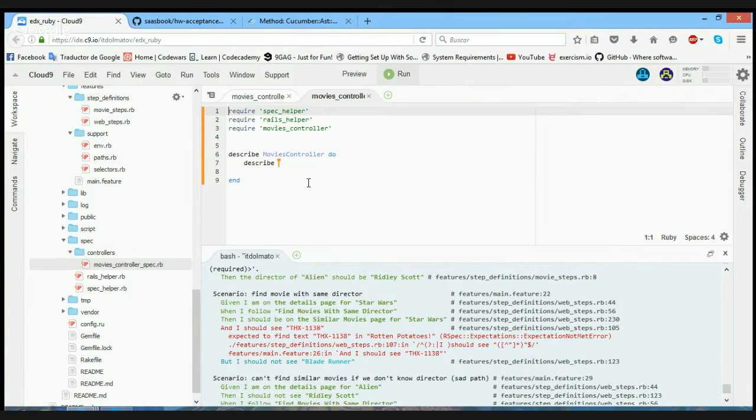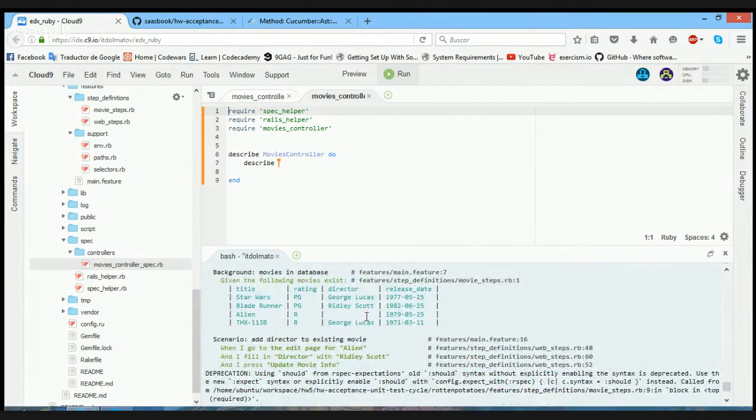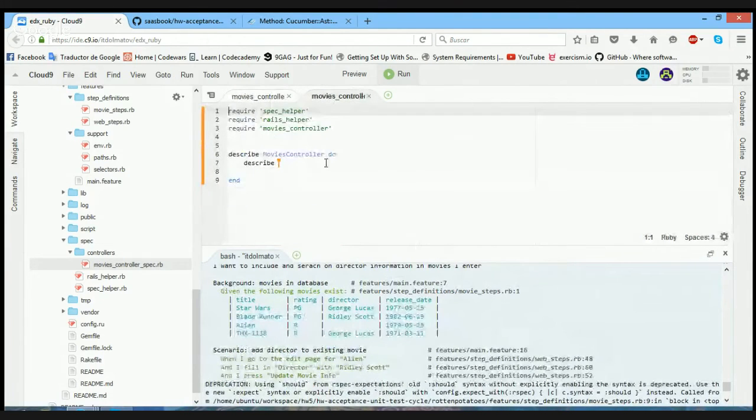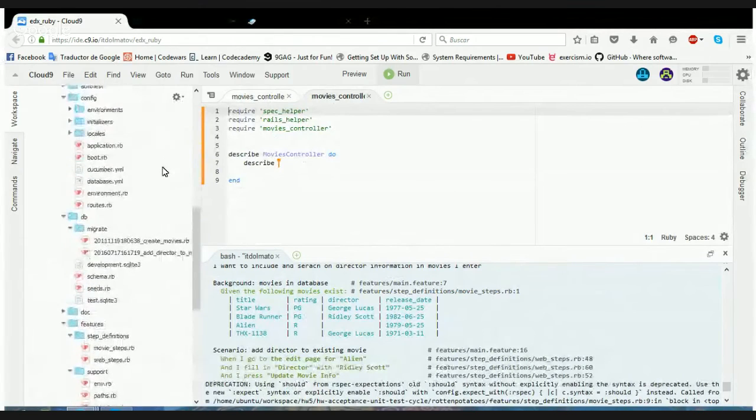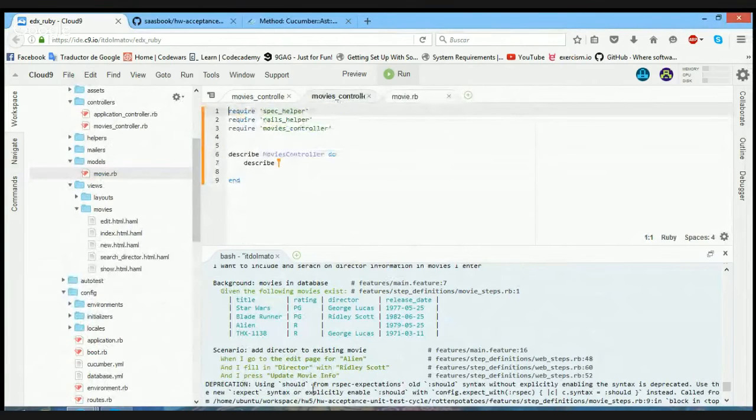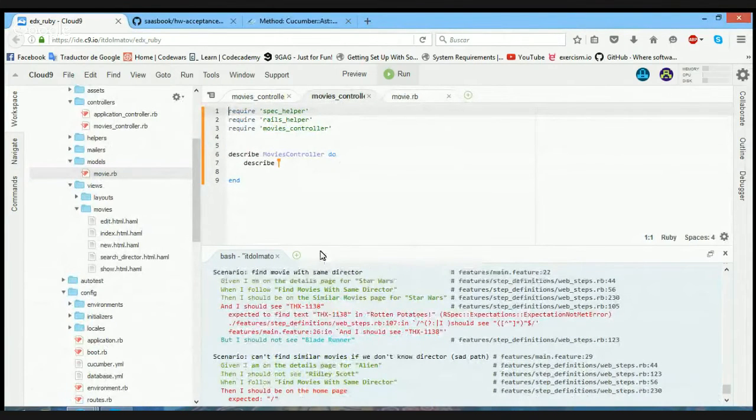As I remember, the first scenario was add director to existing movie. So we added director to the database, and maybe we have to check, when we edited a movie with the director field, whether this field was updated in the database.